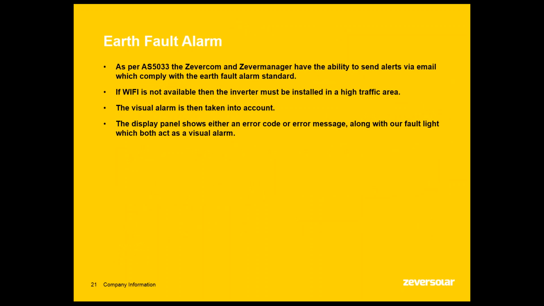The earth fault alarm. As per the AS5033 standard that's recently been implemented, the ZeverCom and ZeverManager devices both have the ability to send email alerts, which comply with the earth fault alarm standard. If Wi-Fi is not available, then the inverter must be installed in a high traffic area, and then the visual alarm is then taken into account. And on our inverters, we have a display panel that shows either an error code or an error message, and we also have an operating and fault light. These both act as a visual alarm.